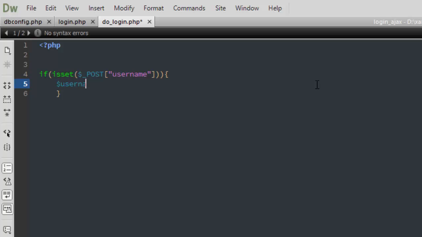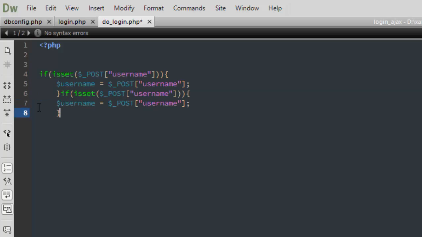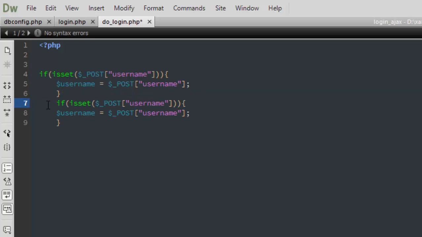Then $username and assign $_POST username. Just copy and paste here and copy, and just change the name of the variable to password. So our variables are ready.